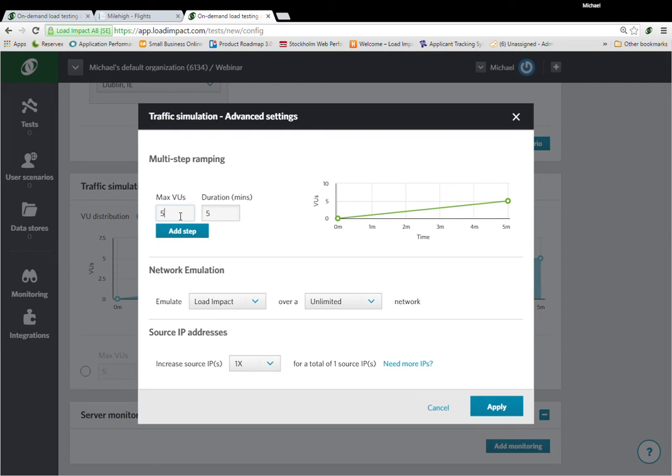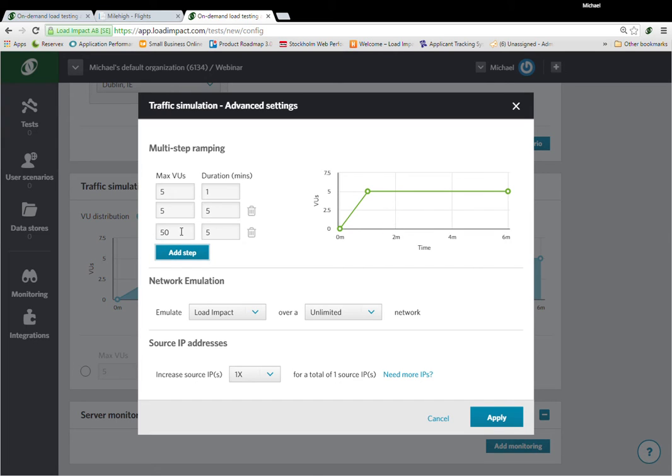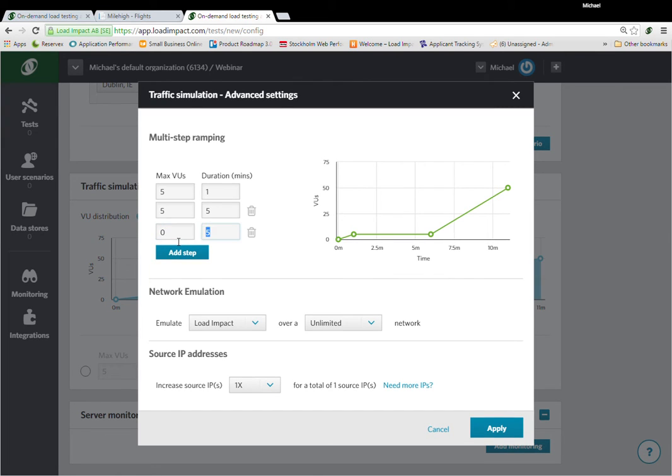We're going to run 5 users only, and it's going to take 1 minute to get from 0 to 5. That's what we call the ramp up time. And then we're going to stay at 5 users for 5 minutes, and then we're going to go down to 0 users in 1 minute again. The ramp down time. The ramp down is good because if we have poor response times at our max VU level, we can see if the system recovers.